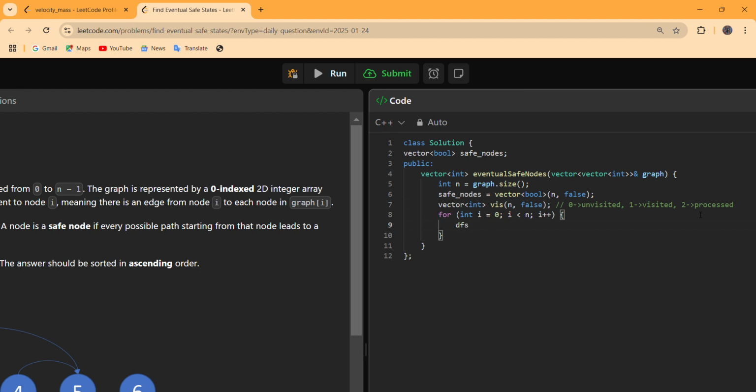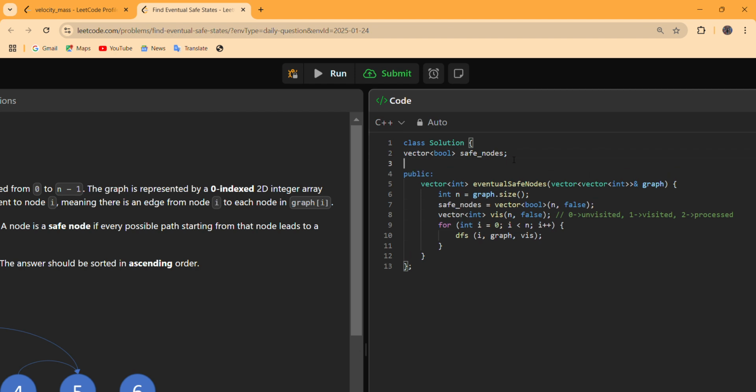We call a function named DFS and give that function the graph and visited array. That function should return a boolean answer.